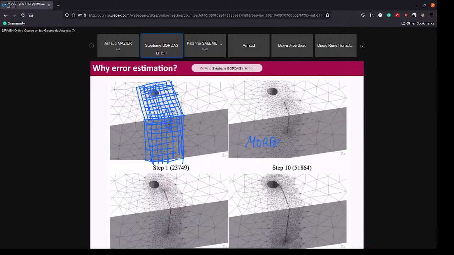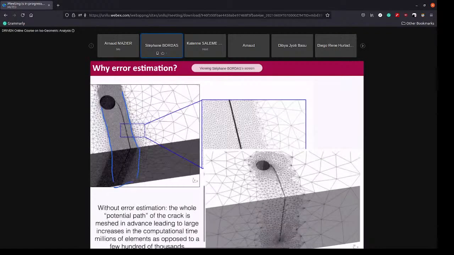And so if you didn't do this, then you would have to really take care of having a huge number of elements. So you can see it on this picture. So this is what happens if you don't do anything. So you just assume that you put elements everywhere just in order to be able to have a chance to capture the crack. So it's really not efficient because you have here millions of elements, and this is not an overstatement. I think here it's maybe 2 million or something. So 2 million as opposed to 300,000. So it's a factor of 6 to 7. So almost 1 order of magnitude, and we could probably do better than that. So that means that by computing the error on the fly, you are able to have a much more efficient approach, right? So this is clear.